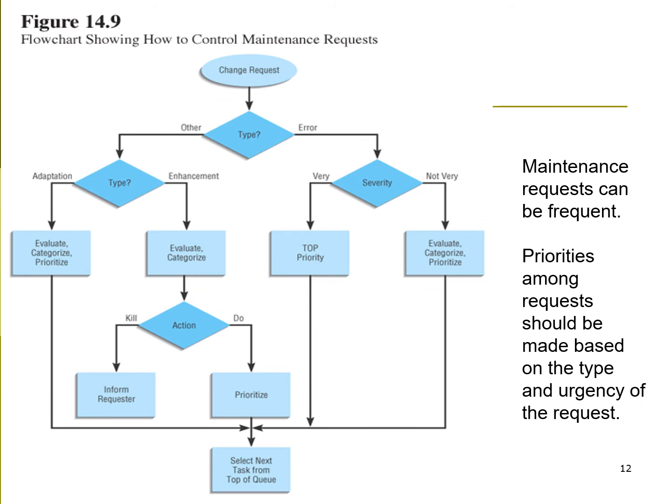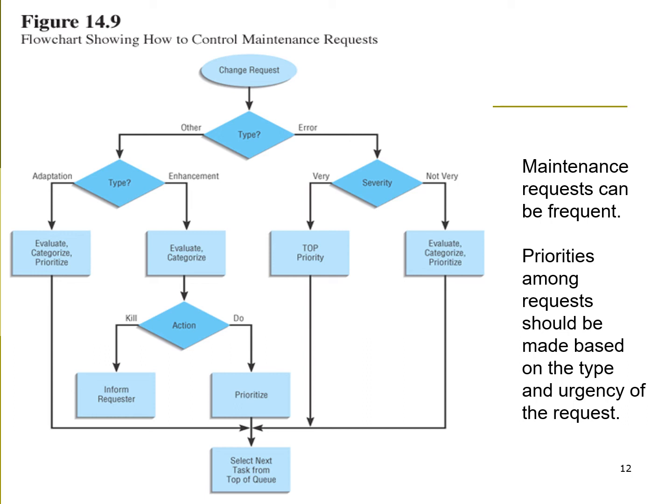All right. Because the change requests from the 4 types of requests can happen throughout the year or several years to come, how will the project manager handle this? Okay, so basically this is a flow that the project manager can use in order to decide which of the requests should be done first or whether they should do it or not. Okay, for example, if there's a change request made by the user, you have to classify whether it's an error or it's other types. If it's an error, it is given a top priority.